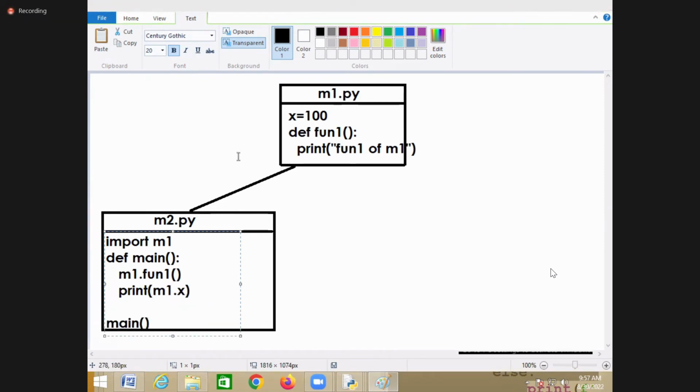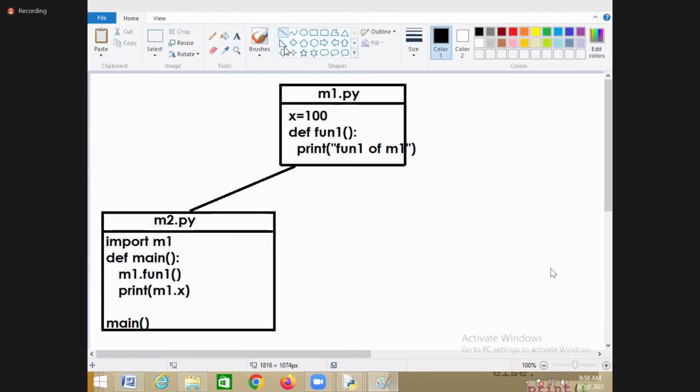You access the content of M1 by using the module name, because you imported the module. Saying M1 dot function 1, print M1 dot x.